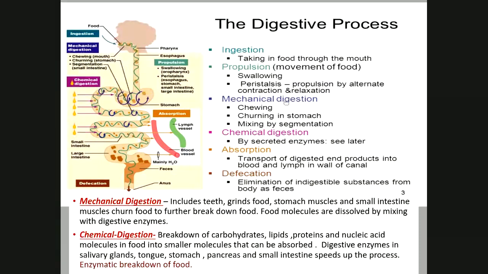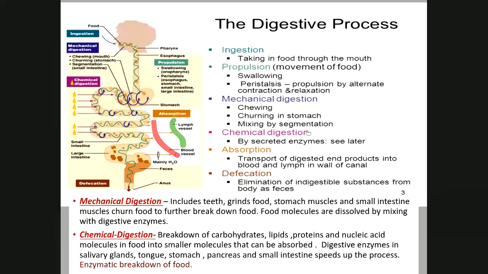We divide it up into separate methods of digestion. Mechanical digestion includes chewing, which starts in the mouth. The churning of the stomach muscles, there are three layers of them, mixes the food with the digestive enzymes and the gastric juice. It also includes mixing by segmentation, which you see throughout the gastrointestinal system, the contraction and relaxation as it's pushing the food through the alimentary canal.